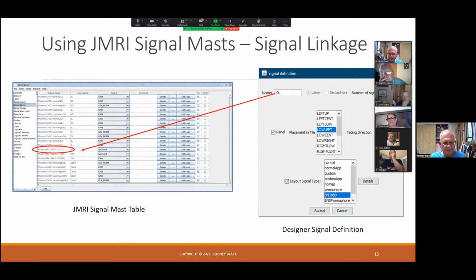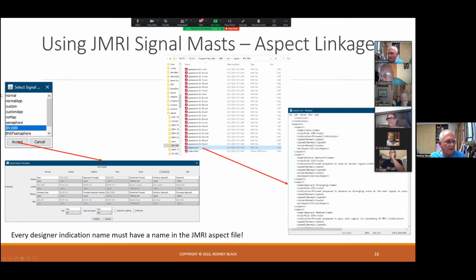That's the first piece. Second piece is this. In the template in Designer, I defined a template called BN 1889. And I filled in, used the definable labels now, put those in.